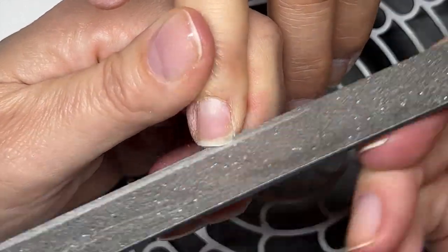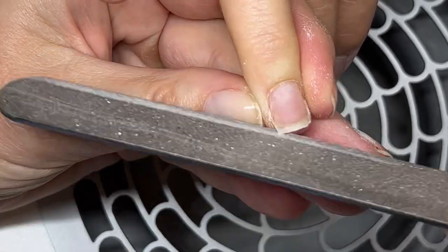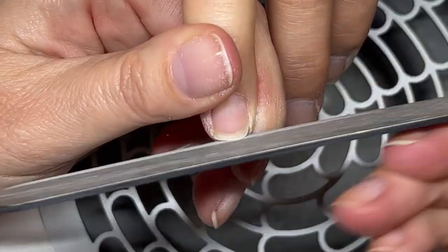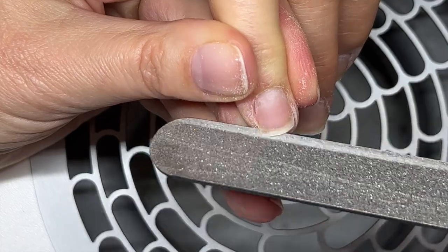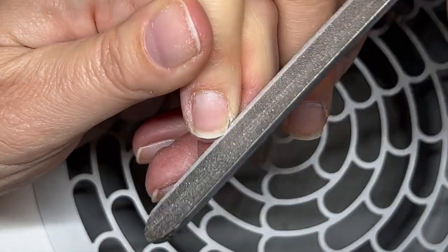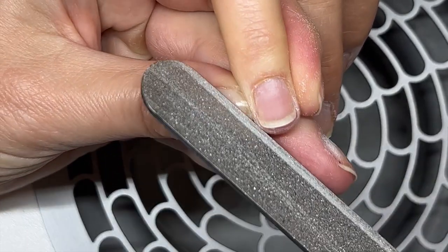And I don't know why, but I think when people wear nail polish for a while, gel polish or even clear coat, the shape of the nail changes a little bit. So I made a video of the initial shaping we did 4 weeks ago. So I'm going to compare if the shape has changed a little bit. I have a feeling it has changed.